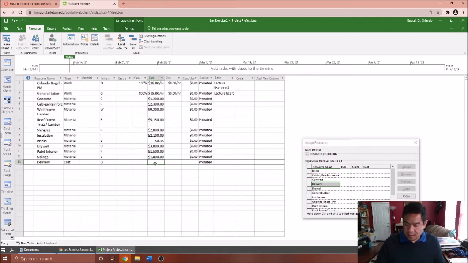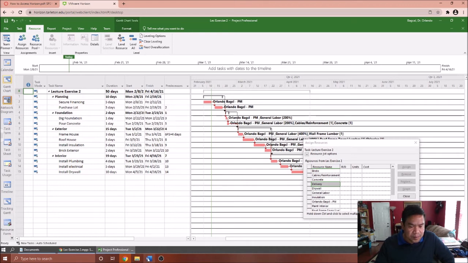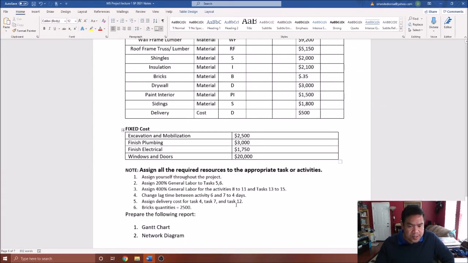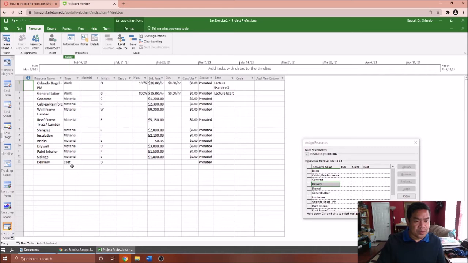Okay, and then let me see if I could add here. It won't allow you to, probably because you will be asked to enter them into your... Otherwise, you can make it into material, which should allow you to add the cost per use. But let's see if that works right now. So I want you to go into delivery for 4, 7, and 12. Type in 500. There you go. It still doesn't give you. Don't worry about it. I need to find out why it keeps going to zero. Otherwise, let me change it into material rather than cost.